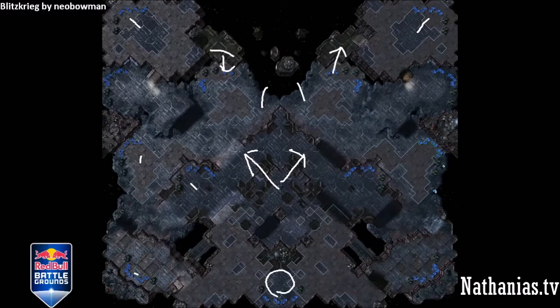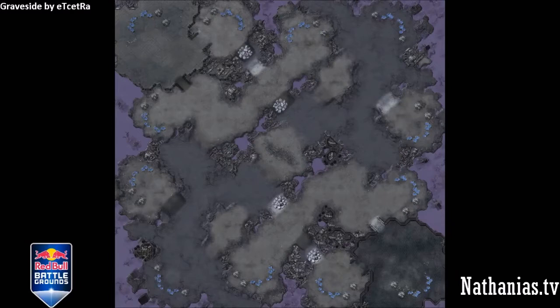the very end. And next up is going to be Graveside by Etc., another 2-player map featuring corner spawns as well as in-base natural expansions can be used for greedy play for not only Zerg players that like to get hatchery first, but Terran players that want fast command centers, or even a few brave Protoss players that want to take a quick nexus. Covered by rocks makes attacking these early bases a little bit more difficult.